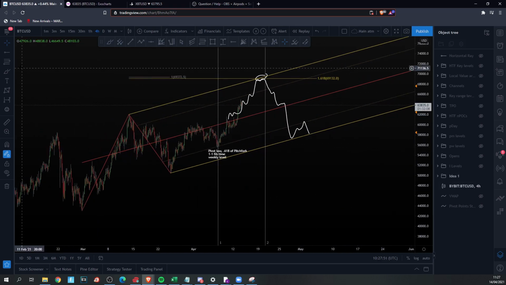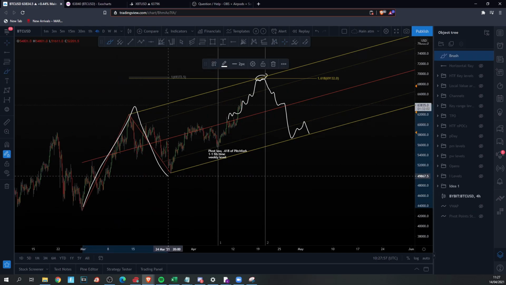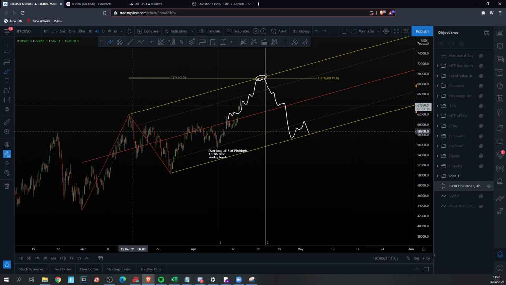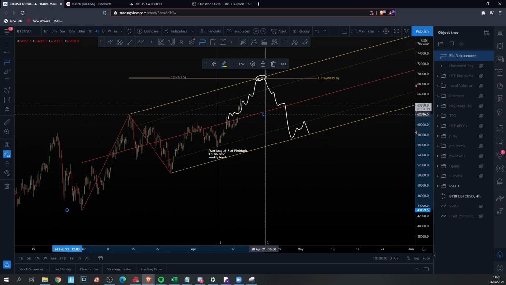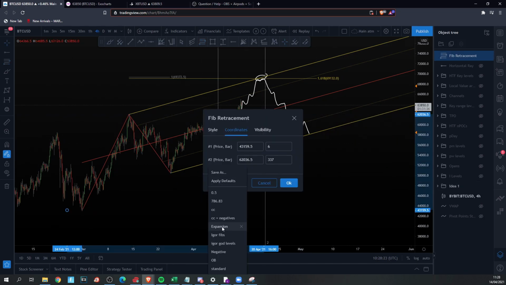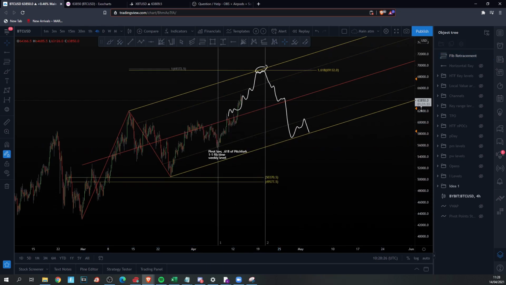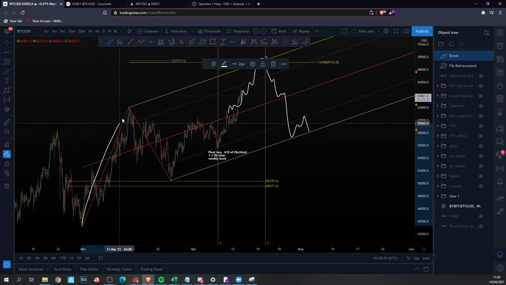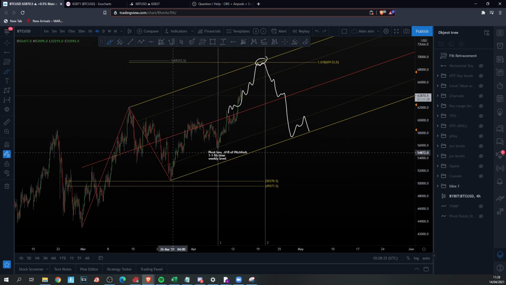Keeping this pitchfork, the pitchfork itself is based off a low, high, low into the CC, into this region here. Basically you come up, come down, hit that 618 region, and you get that nice pitchfork forming. So to get that 618, you literally pull from high to low to high, and look, there you go, straight into that region there. Nice, you get that move up.